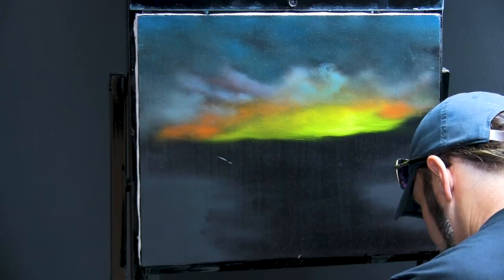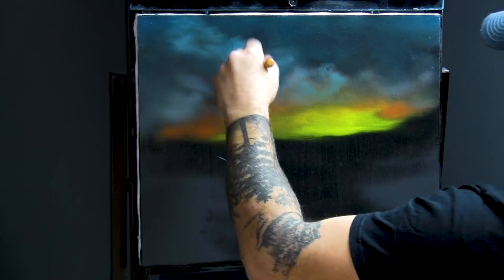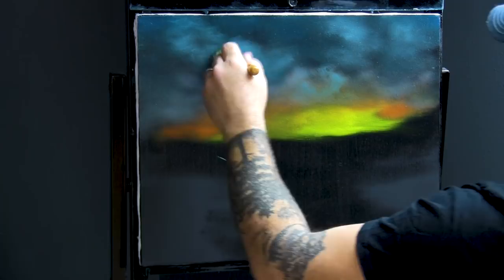You see that there's literally no white on there at all. And then I want to just come up here and just put some of it just wherever. And I'm pushing harder and lighter and harder and lighter. And that's how I'm getting the different pockets of light and dark.